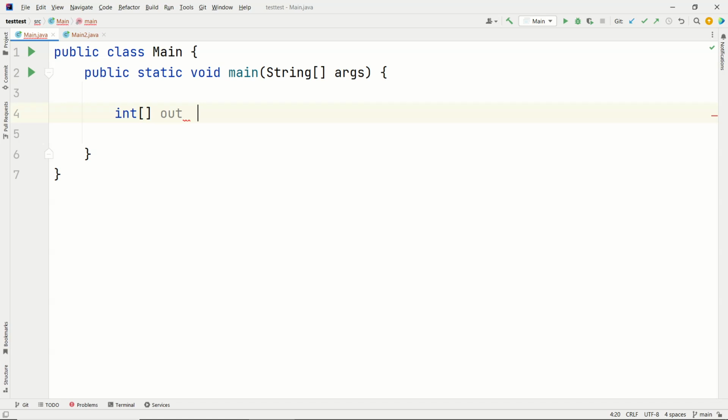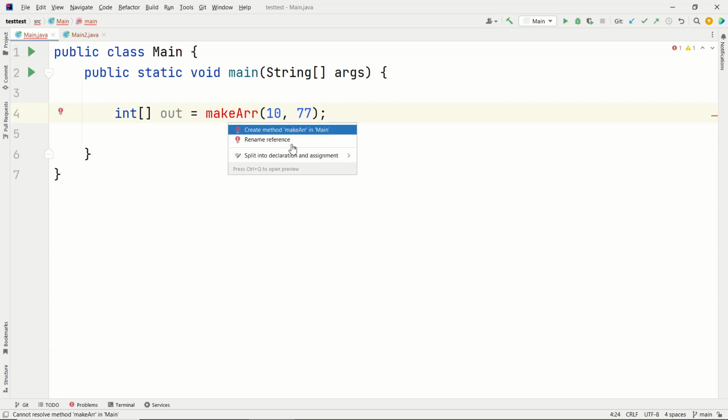So I want a method called makeArray that's going to output an int array. And int bracket bracket is the data type for int array. It takes two arguments. The first is the length of the array. The second is the maximum value of the random numbers that the array will get filled with, so 77.